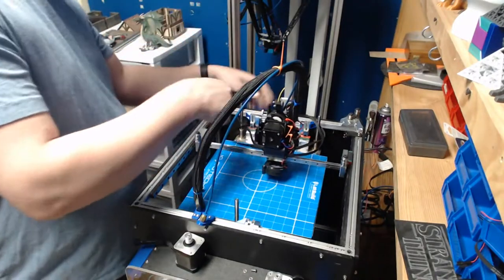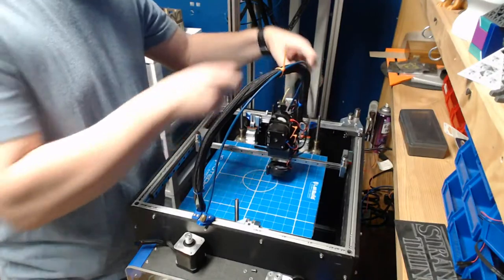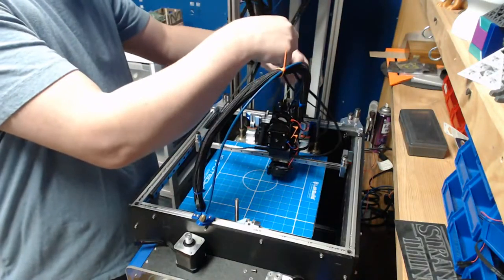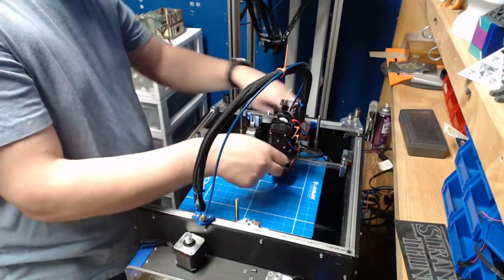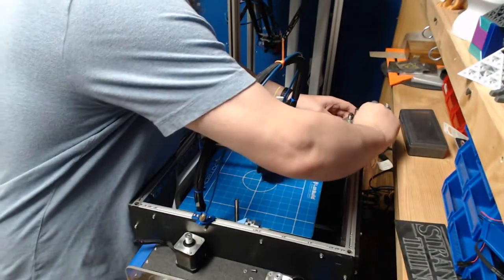All right, so steppers are off. Get these out of the way. Actually drop these down here. Get the idler plates off.